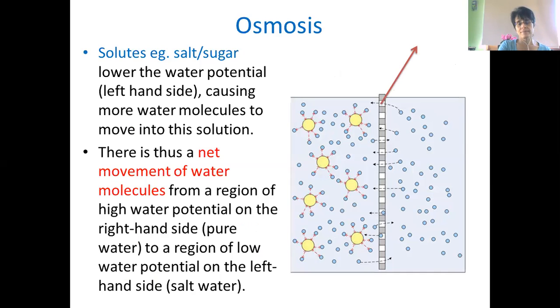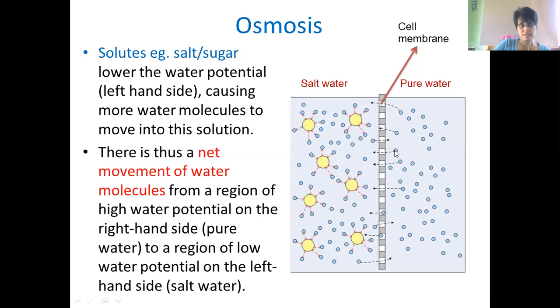All right, so what do we have here? We've got a pretend system. Imagine a beaker divided in two by a cell membrane, like dialysis tubing. On the one side is salt water, a solution. The salt is the solute and the water is the solvent, so it's a solution. And on the other side, there's pure water. So which side has the highest water potential? The pure water, because those molecules are not being bumped around by these very large salt molecules. The water molecules are small enough to pass through the membrane. The salt molecules are too large.